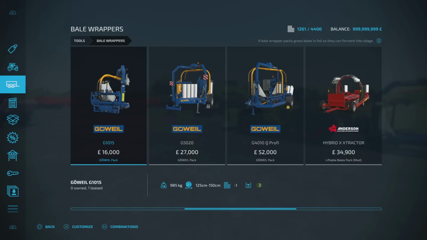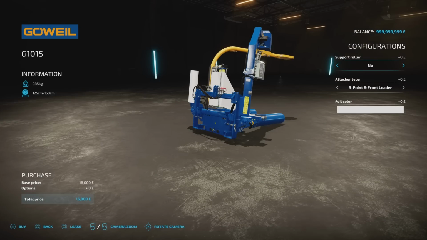So slot counts on these, we've got 5, 6 and 8 slots, 16 grand, 27 grand, 52 grand. And these will just wrap grass bales. These won't do chaff or anything like that because you can't bale the chaff other than using those mobile ones and the static ones, and they wrap automatically.